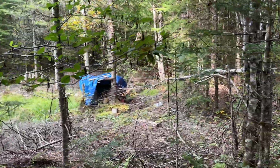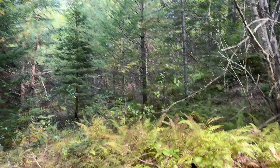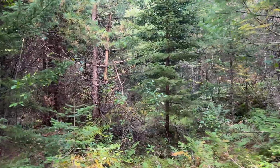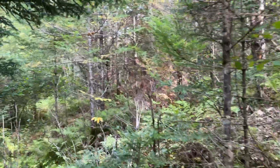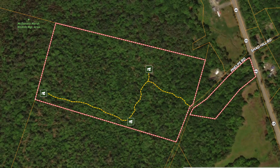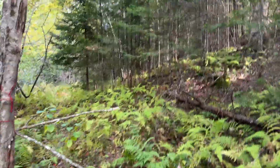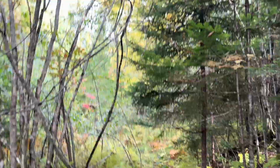Okay, so we made it back. I'm gonna head up this way. Feels like a trail here. We'll see if this goes anywhere. Try to get back to the front part of the lot. Definitely feels pretty easy to walk through here. I can see some evidence of trees being disturbed maybe a little bit. And again, we're right on the west boundary of the property here, and it leads up through the property and back up to the Class 6 road.